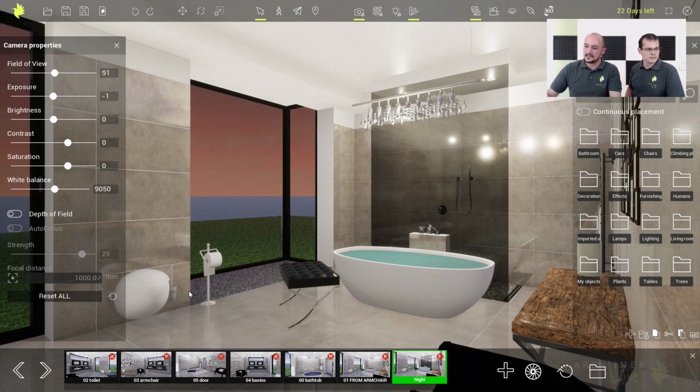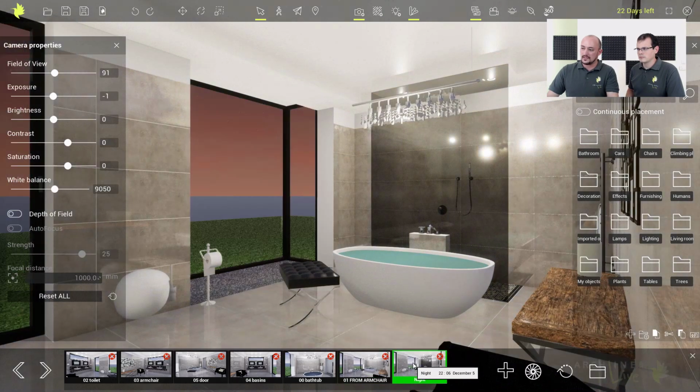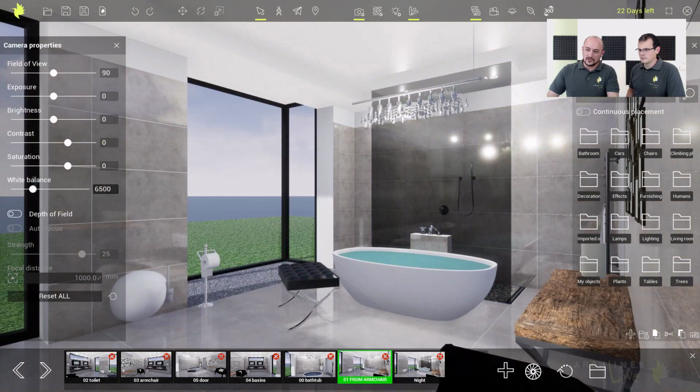So I like this. I change this, and now comes the thing that I actually would like to apply these changes to all of my other views, because these are too cold. As you can see, these are still with the original settings. And this is intentional. Whenever you have a view in ARCHLine, you can change the saturation, the color tone, even the depth of field, which I will show you just in a second, camera by camera, because sometimes you would like to have one effect on one view, but you don't want it on the other one. How do you do that?